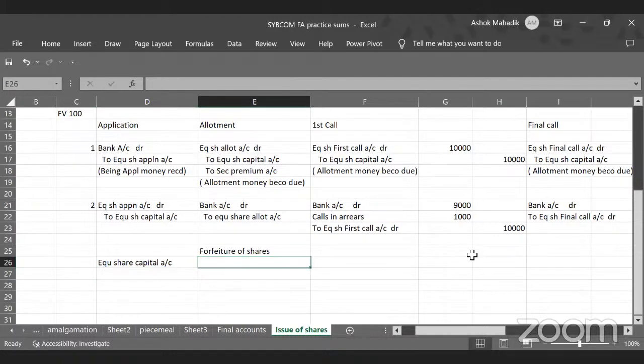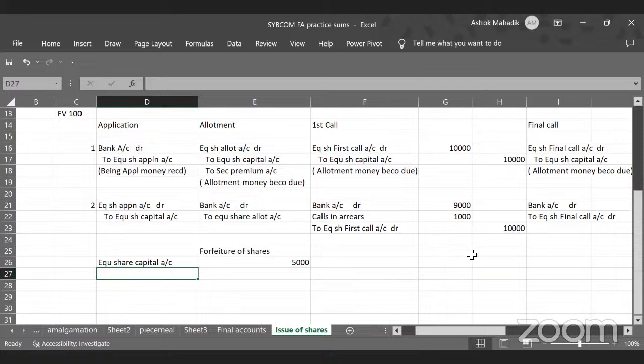Say for example, we are cancelling shares of a person who had not paid 1,000 rupees of call money. Let us take it as 5,000, not to get confused with other 10,000 figures. Suppose he had shares worth 5,000 and he could not pay 1,000 rupees on the first call, and 1,000 on the second call. I told you, if he is not paying the first call, obviously he won't be paying the second call either. Clear? So now his share capital will be cancelled. Share capital always has a credit balance, so now it will be debited. Clear? So I have debited share capital.